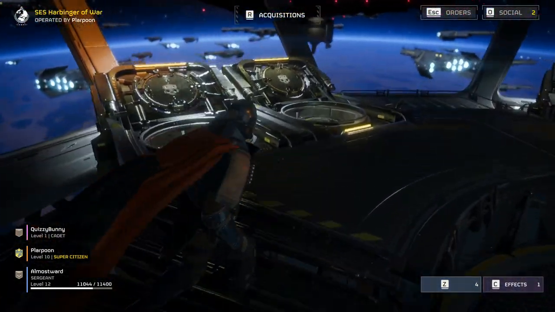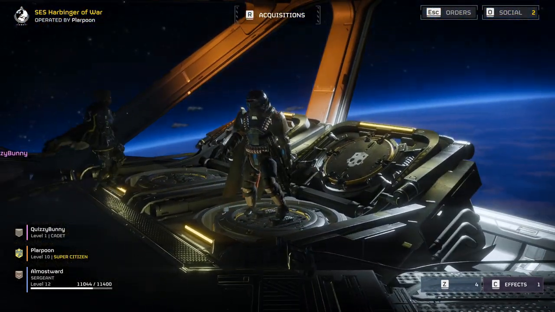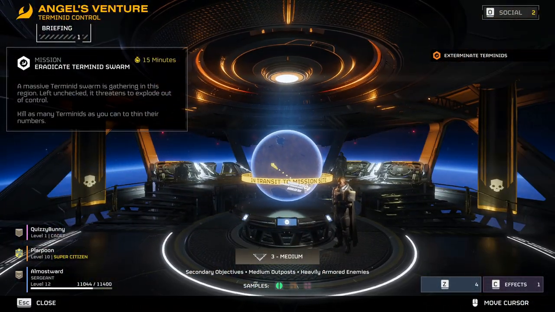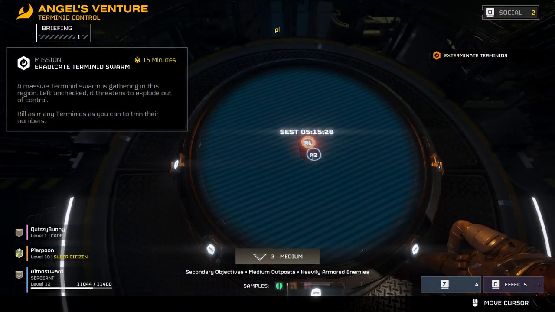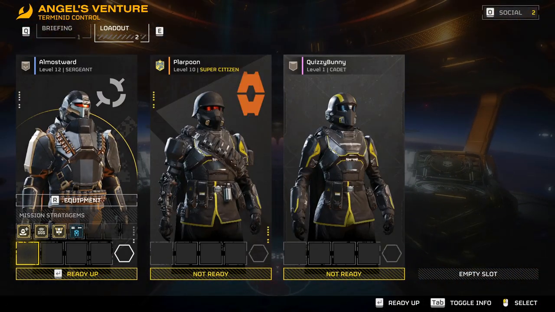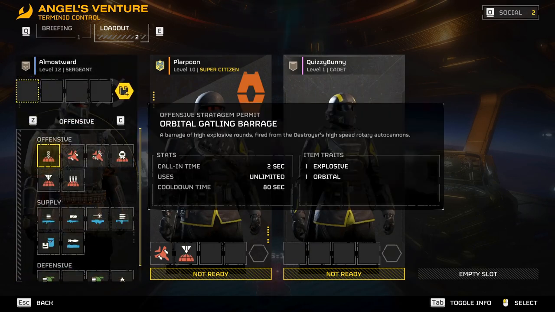Alright, Quincy, get in our pods. Hellpods Prime. This is an excellent start, I would say. Engaging orbital thrusters. And now, Quincy, you can move the cursor around, select a location to land, and Flar will take it into consideration. No, he won't. Never mind. I mean, there was nothing to take into consideration there. I am making it so we land with full ammo. You're welcome.